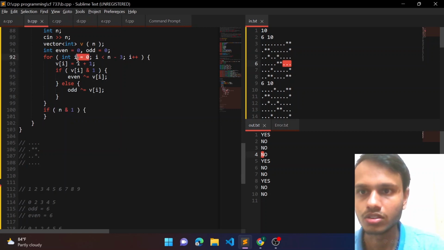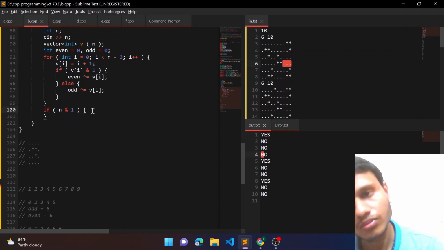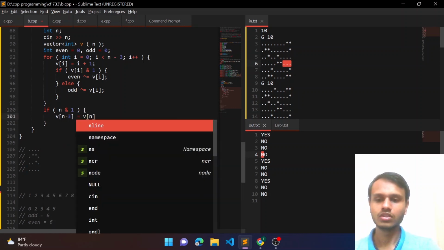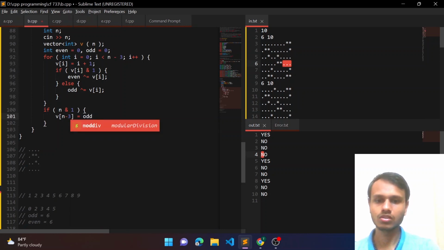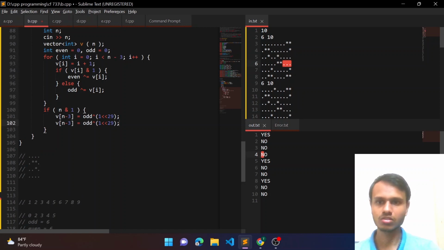So yeah, the first number will be XOR with the odd thing. Then if n is odd, V of odd XOR with, I don't know, maybe this will work.